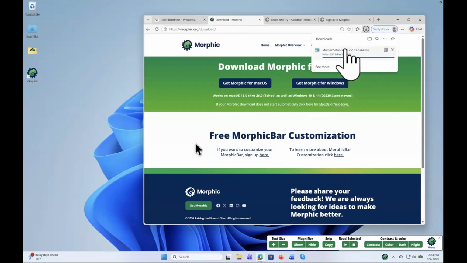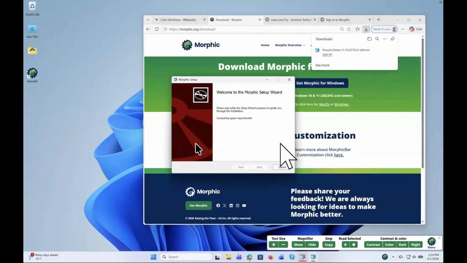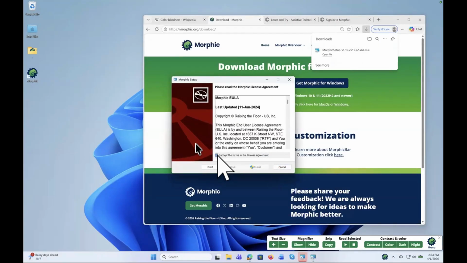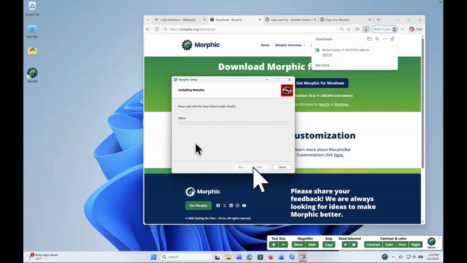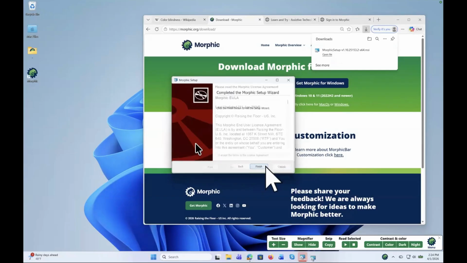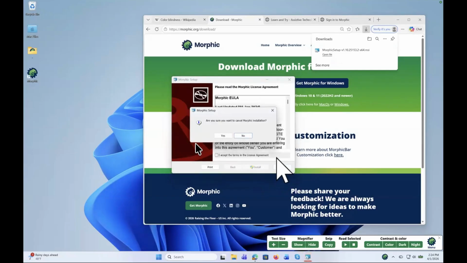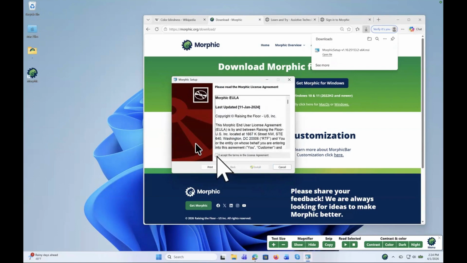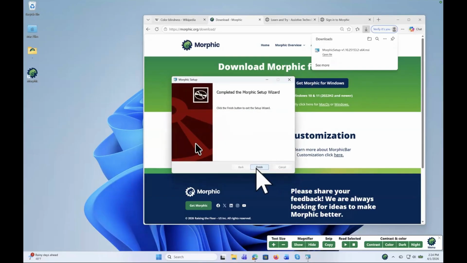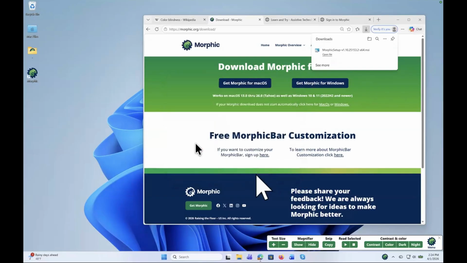It's done. And then, well, here, I'll just install it over the top of the one I've got. So if I want to install it, it pops up. I say, yep, I accept it. And you say install, and it goes, blah, blah, blah. It's copying them. Bingo, it's done. Okay, so it took that long to install Morphic on the computer. We can install it a second time because I actually did it twice. So here we go. Install, finish, and there you go. So that's how long it takes to install and how easy it is to install.